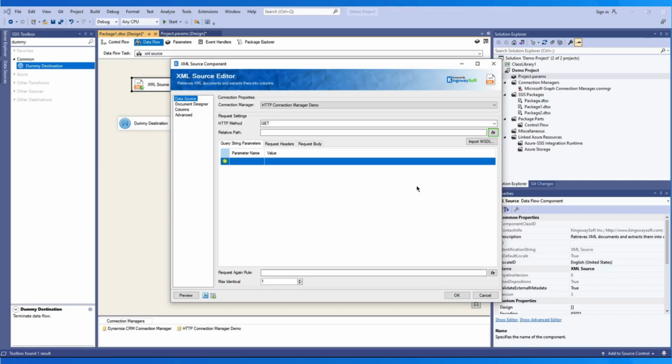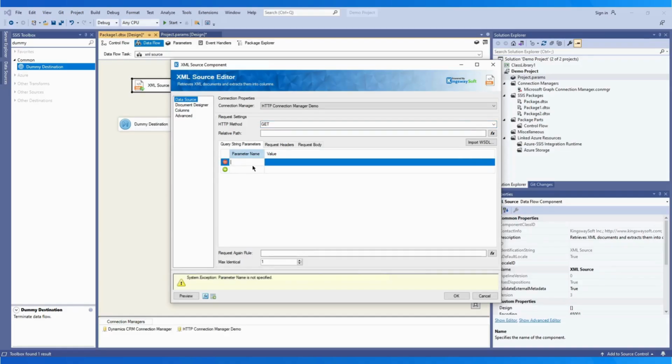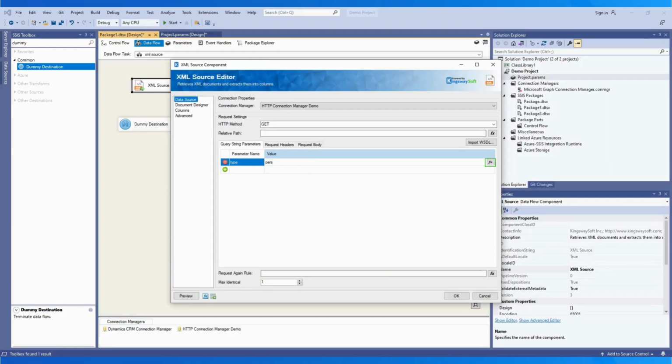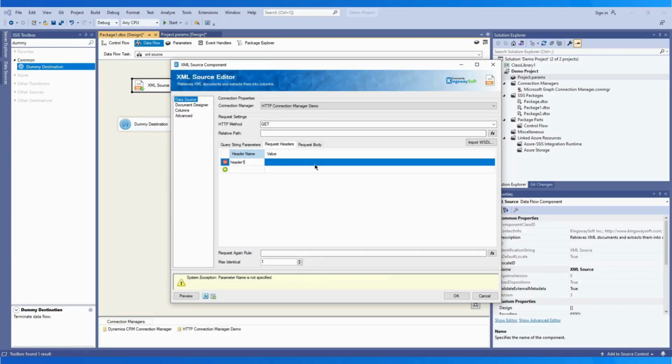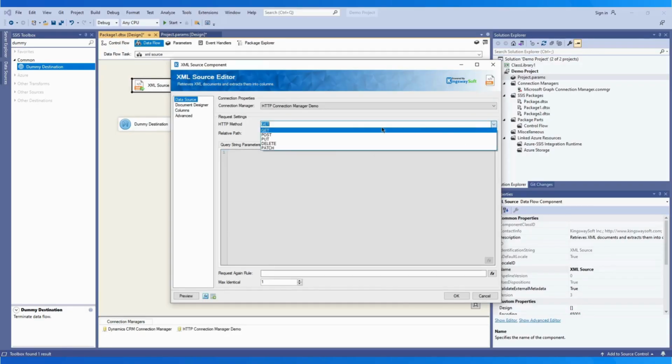Note the FX icon seen on the right side. This will take you to the expression editor to provide the relative path dynamically. Query string parameters, name and value, may be added or existing ones removed. Note there is an FX icon here to set the value dynamically, and each parameter value may have its own expression. The second tab is used to add or remove request headers. They can be included by providing the header name and value. The Request Body tab is used to provide a body for the request. This would not be available for GET.